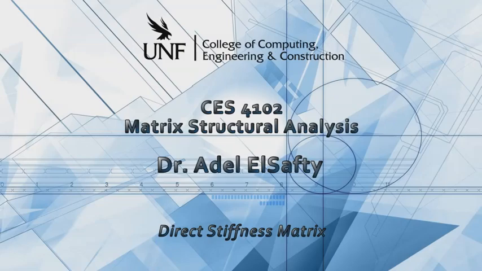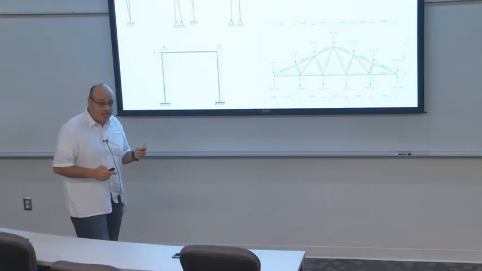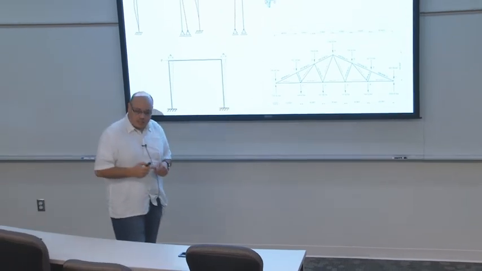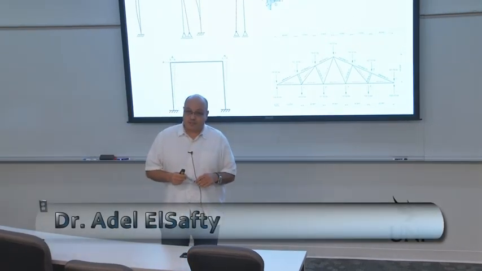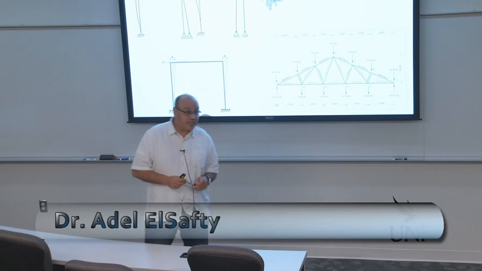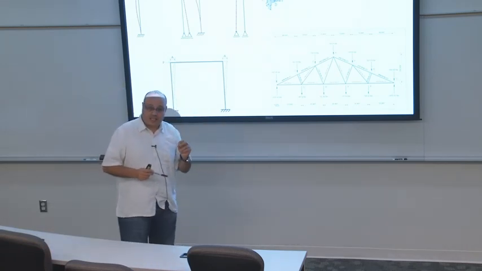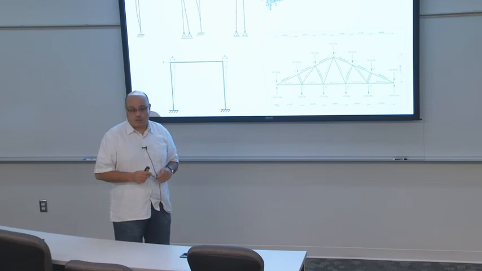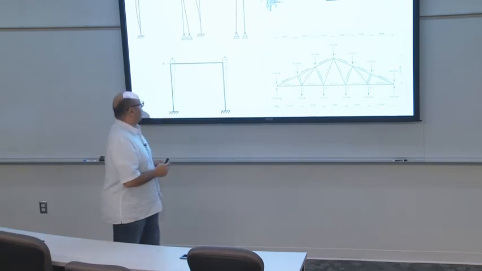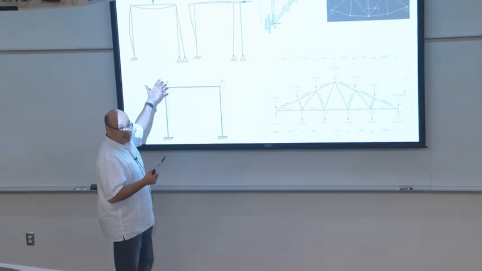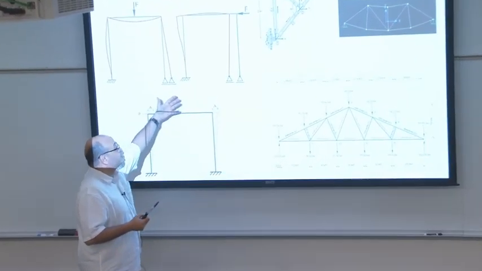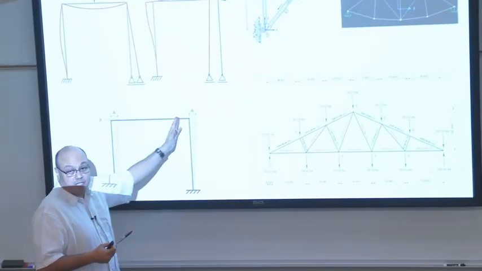All right, guys. So today we're going to be talking about the stiffness matrix again. And what we're trying to point out, based on the previous lectures that we posted online, is that this one is important to identify exactly why we use a direct stiffness matrix. Basically, with the direct stiffness matrix, we are able to analyze frames and find out the deformations.